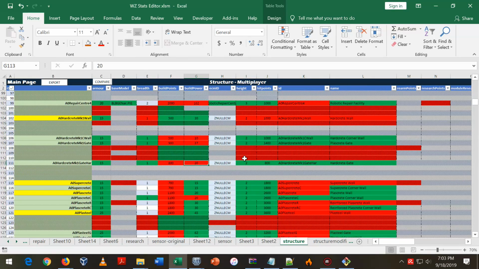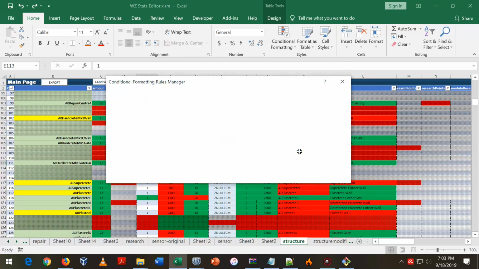Let me see if these rules are still active. Maybe not. But anyways, the color formatting is harmless. It may look pretty messy to you guys, but the green was supposed to indicate a buff, red was supposed to be a nerf. But it got so messy after a while.